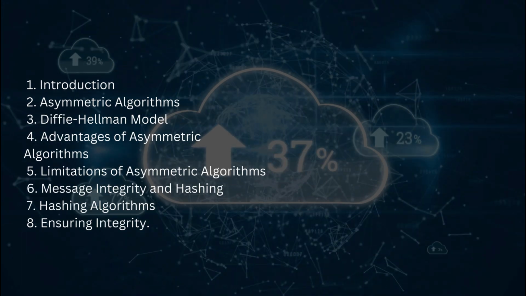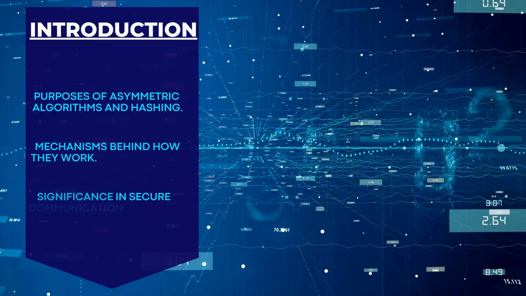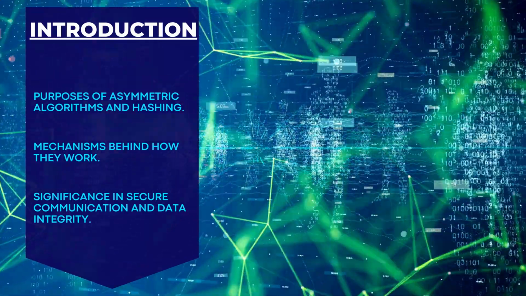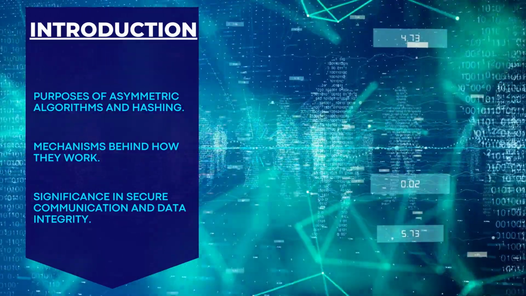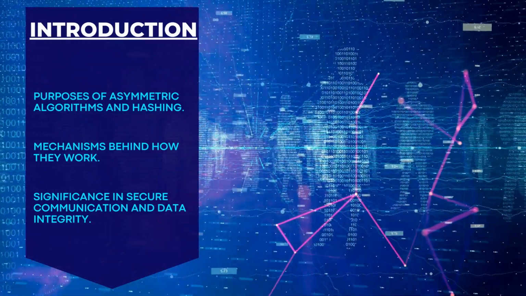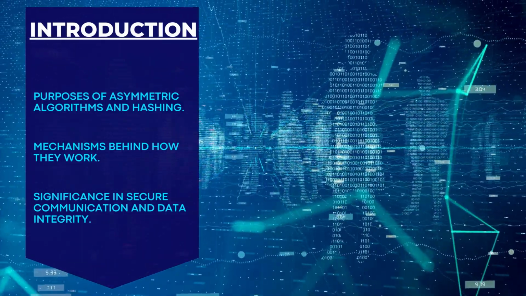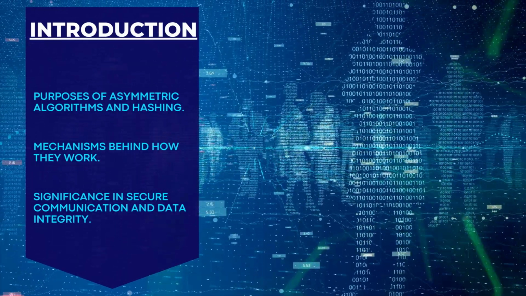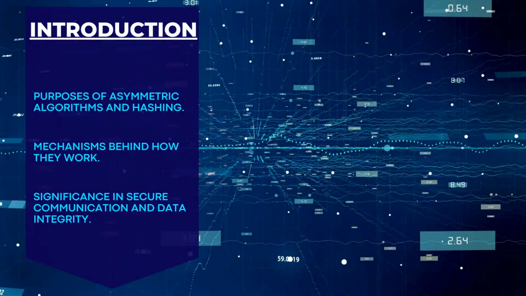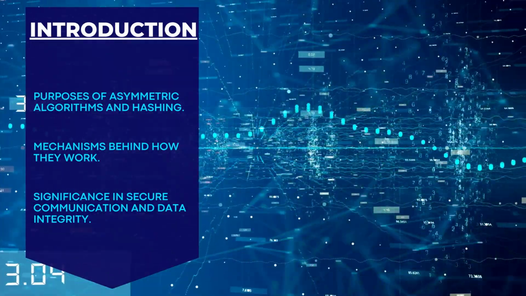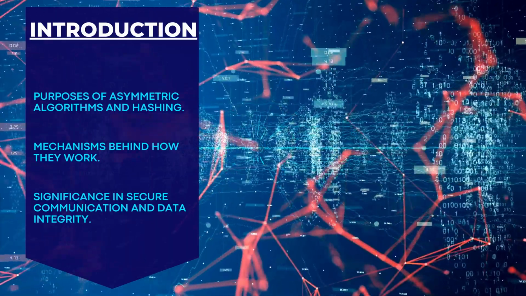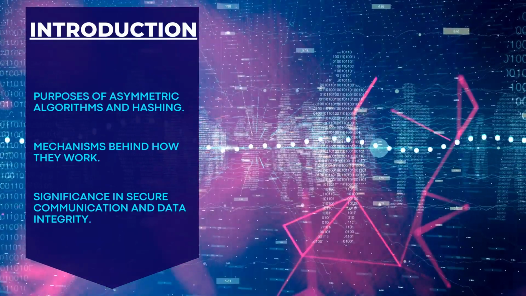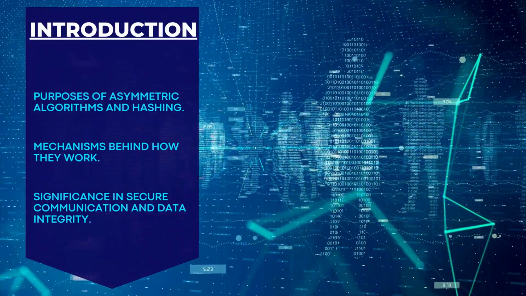Alright, let's kick things off with a quick introduction to set the foundation. So, what's the big deal about asymmetric algorithms and hashing? Why are these terms always floating around in cybersecurity conversations? Here's the simple truth. In today's digital world, keeping our data safe is non-negotiable. Whether it's sending emails, online banking, or even just logging into your favorite social media app, we need systems that protect our information from prying eyes and tampering. That's where asymmetric algorithms and hashing come into play.